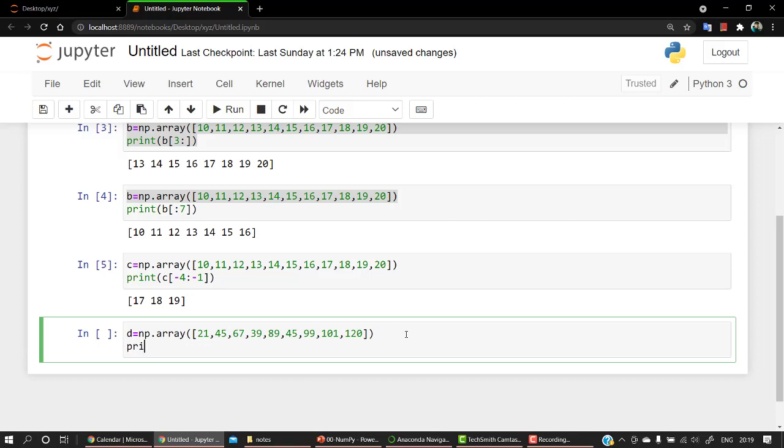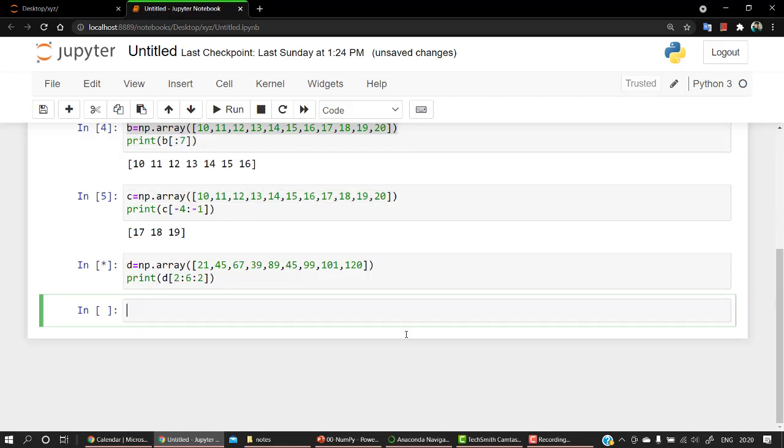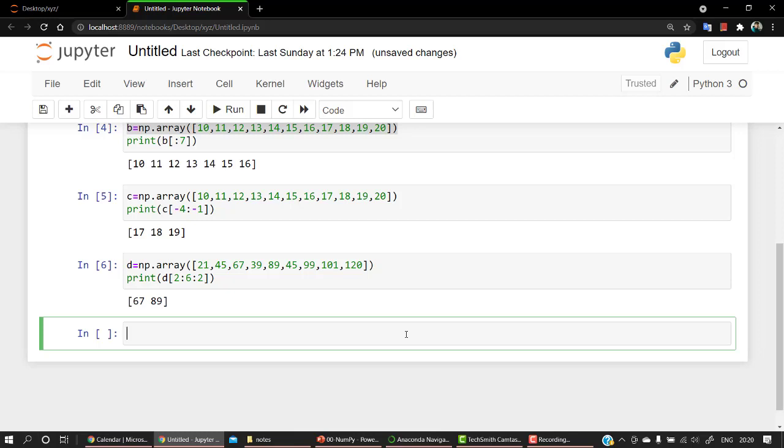Now move to print, and then we go with the variable name, then the starting point. Suppose I'll go with index value 2, and the last index I'll go with 6. So 7 is there, 0, 1, 2, 3, 4, 5, 6, 7. Yeah, I'll go with 6. And then the steps, so I'll give the steps 2. Right. So you can observe that I gave the steps 2, meaning it will start from index 2, which is 67, then 2 steps. I already gave 2 steps, so 67, 39, 89. So this is how you have to use the step.